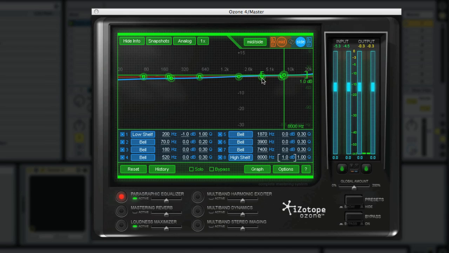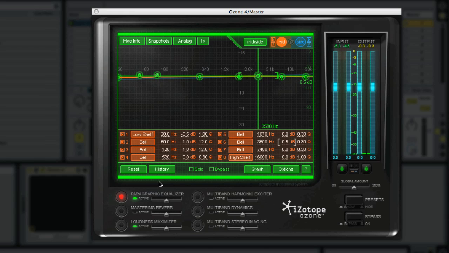You know what, to add a little bit of presence, we'll go back here to the mid. We'll look for a bell curve right here, maybe 3,500 hertz. We'll add 0.5 dB, and what that's going to affect is the punch of the kick, or the beater that hits the kick of the drum, right?